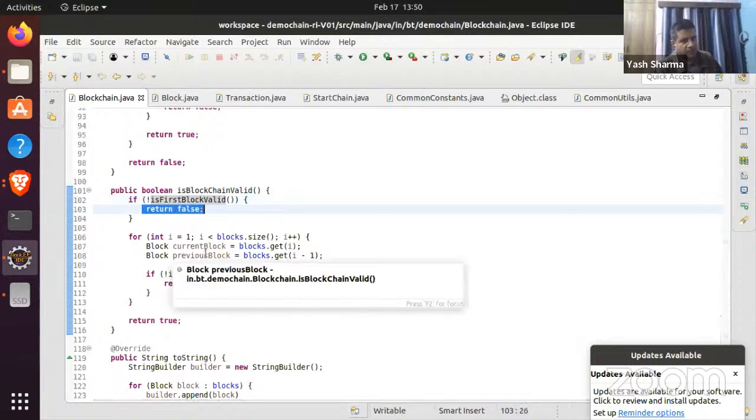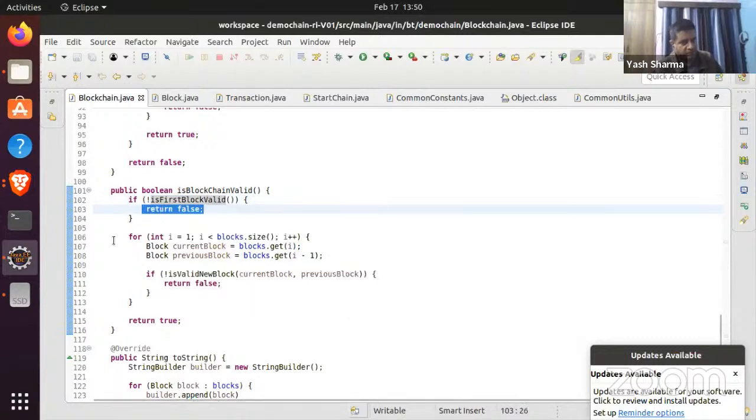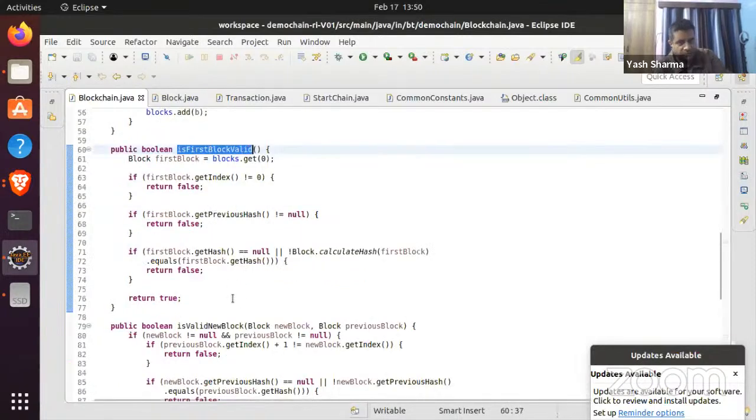And that will return either true or false. If it's true, it will proceed to the next set of blocks. But if the first block itself is not valid, it will return false and stop the process. So let's see what it does to check the first block.